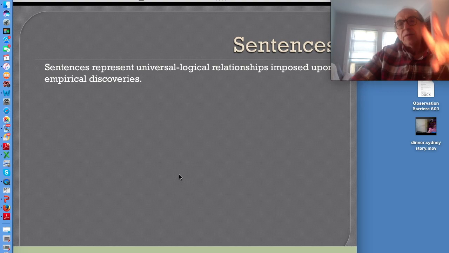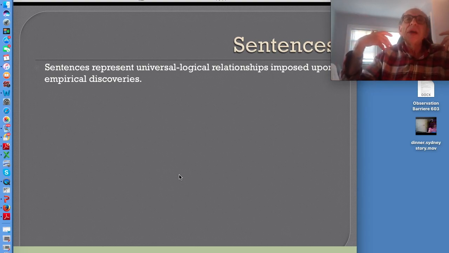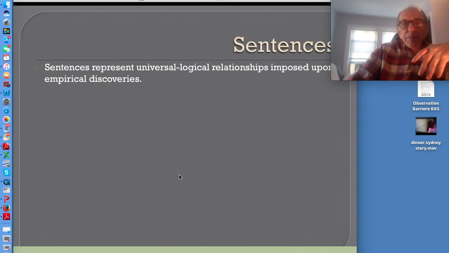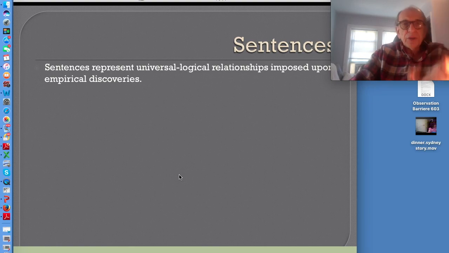But just to review with you again, the focus of the Leahy model of our analysis of semantics relates to another point that we made in the past few sessions, that there is a relational component to language, and it's the relational component that is generative, that is the focus of assessment, and is the focus of treatment in the long and short term. So thus sentences represent universal logical relationships imposed upon empirical discoveries. That is, imposed upon the knowledge that we get from our experiences in the world, imposed upon our efforts to acquire that knowledge, are relationships that our minds make. And it's those relationships that underlie ideation.